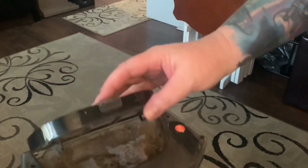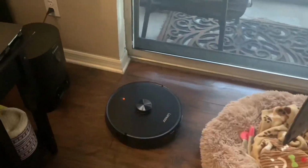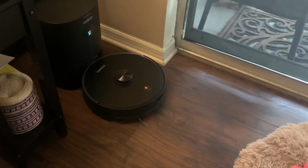I went ahead and stopped it just so you can see what it did gather for this, and I thought my house was clean. Charging. And this is the final outcome. It literally sucks up every little nook and cranny. It gets all of the dirt and debris off of the floor. It does an amazing job vacuuming, and you can see here's the outcome of a nice clean house.